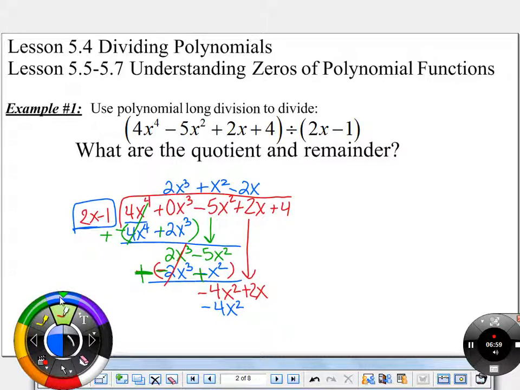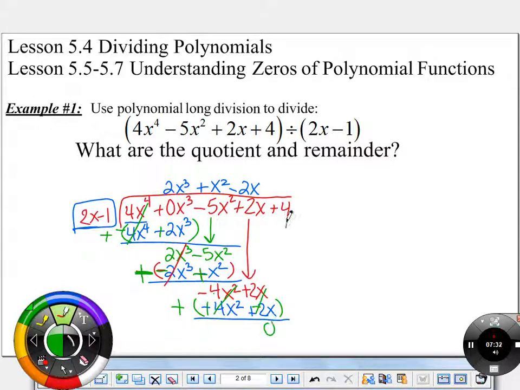All right, so I get negative 4x squared, and then negative 2x times negative 1 is positive 2x, okay? And like Matt just pointed out, what we're doing with these is we're subtracting all of these. But don't forget that if you're subtracting something with multiple terms, this negative needs to be distributed to all of those terms, right? So negative 4x squared minus negative 4x squared is 0. 2x minus 2x is 0. Another way to look at that, okay?